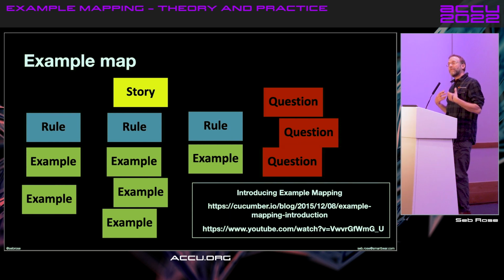He asked the people with the developer and the tester perspective to interrogate their understanding of those acceptance criteria by writing concrete examples on green cards. As in, I think that in this situation it should behave like this. You put it underneath the blue card and you ask the product owner, is that right or not? And the product owner has to think about it and just give an answer. Is that correct? If so, that's fine. It's a concrete example of how the system should behave that disambiguates the acceptance criteria that it illustrates. And if that's not how the product owner wants it to behave, then they correct it.